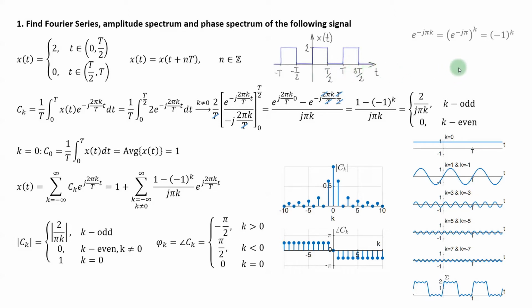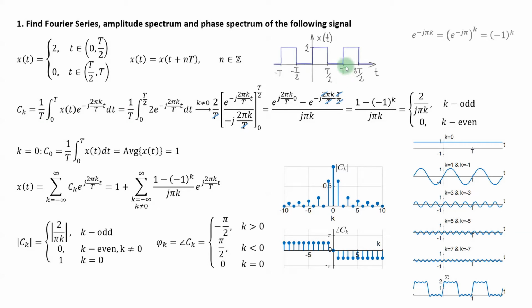Now to find the Fourier series and the spectra, I will first find the coefficients of the Fourier series, the complex spectrum. That is computed using this formula. In this formula, I should integrate from 0 to T, and I will be integrating my signal multiplied by this complex exponential. Before I start evaluating this integral, I will check the plot that I have so wisely done.